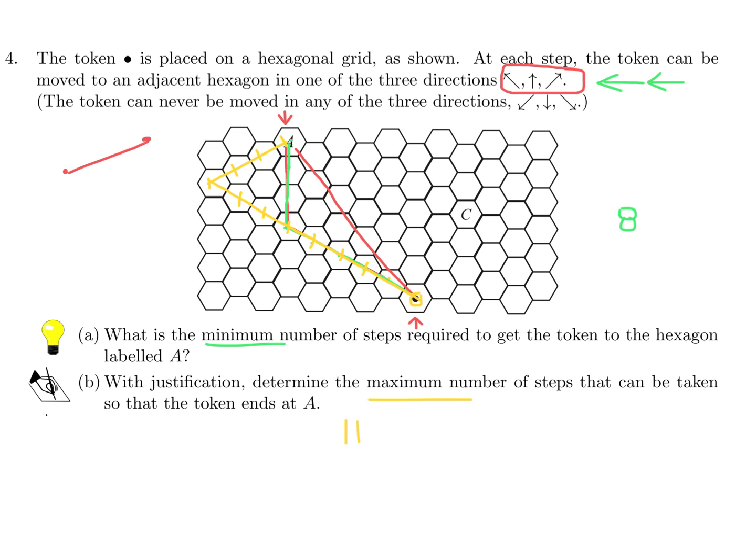So you have to, of course, sort of justify that, and you can use the fact that these can never be utilized in the moves, so you're kind of limited as to where you can go. For example, once you get to here, you can only go to this guy, because if you went up here, then you can only go here, and then you're stuck here because you can't go back down. So like that, you just have to explain it in words. I just sort of did it very quickly.